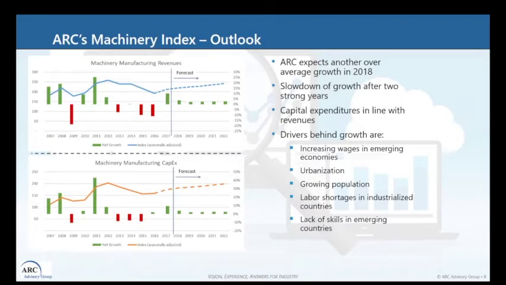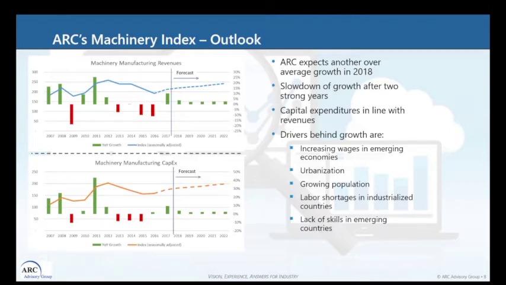But for now, I want to conclude this market view with our outlook, so what we expect in the future in the global machinery market. The top chart here is based on what we see in revenue. Until 2017 is collected data from the market, and as you can see, in 2017 we had a nice uptick, a nice recovery in terms of revenues from the machinery manufacturing companies that we collected.